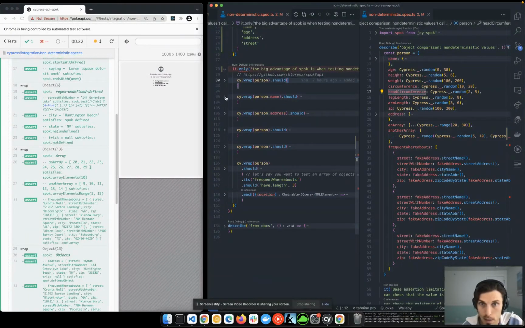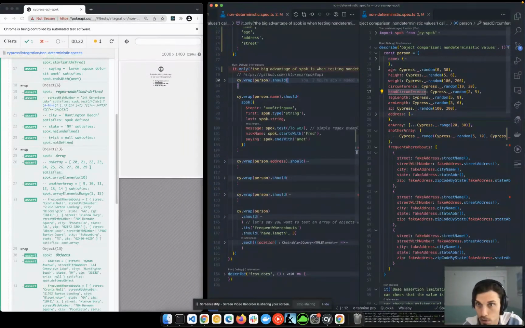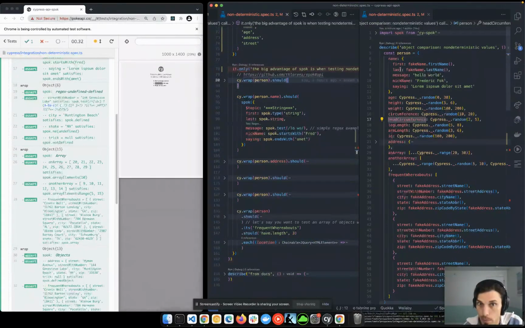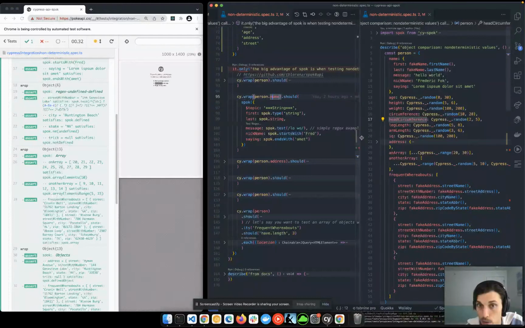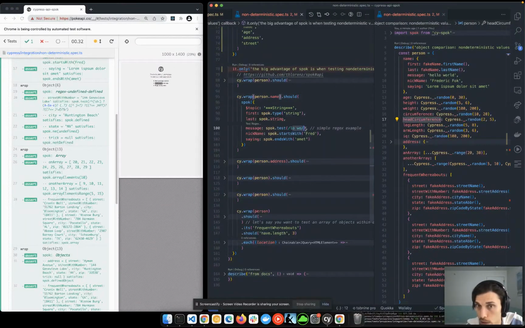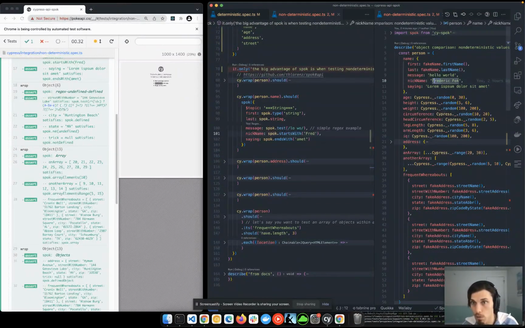Okay. And then you got some string assertions. Let's say you have this name object here. So you just chain down person.name. String, again, you got types. And you can always use regex with string, which is, I think, quite powerful. Or you can do starts with and ends with. So here we're checking that this starts with Fred.